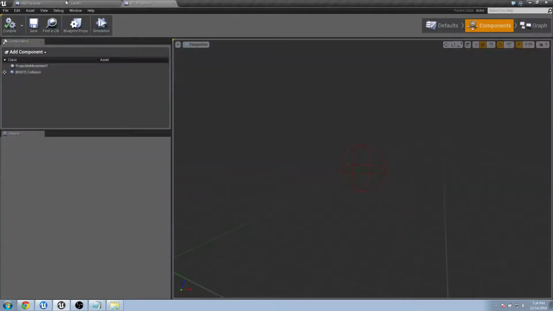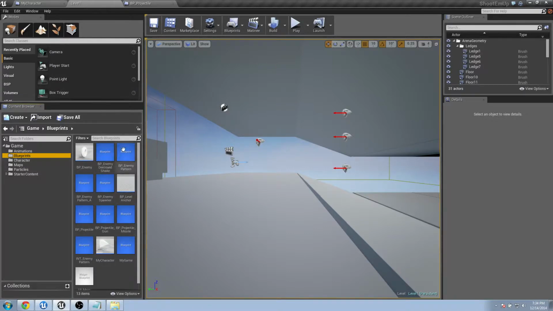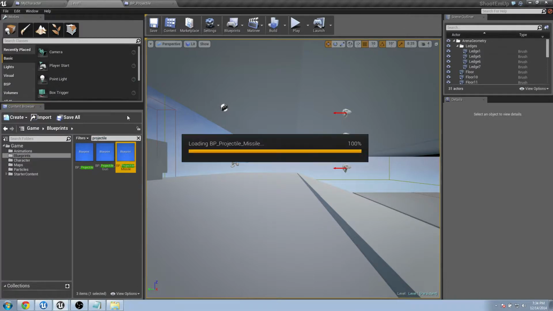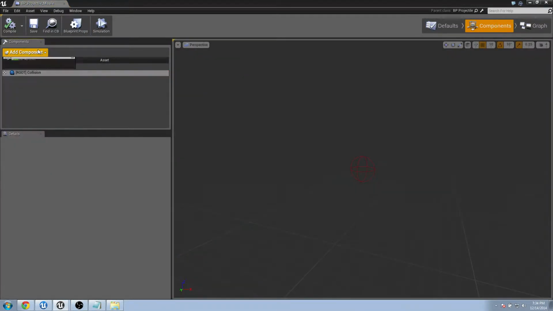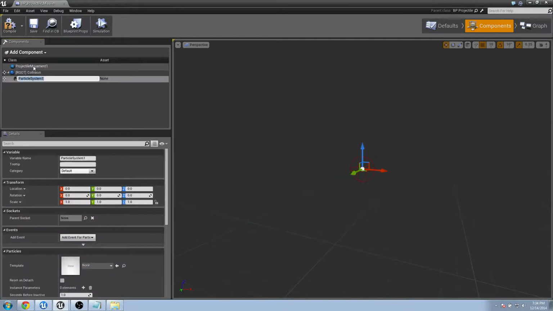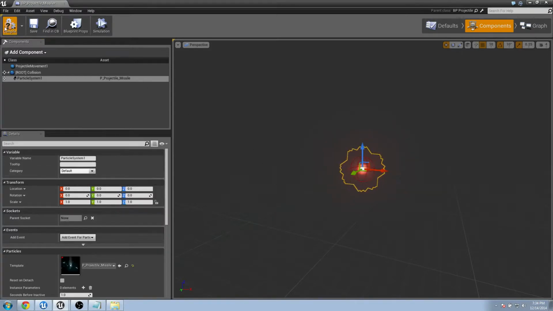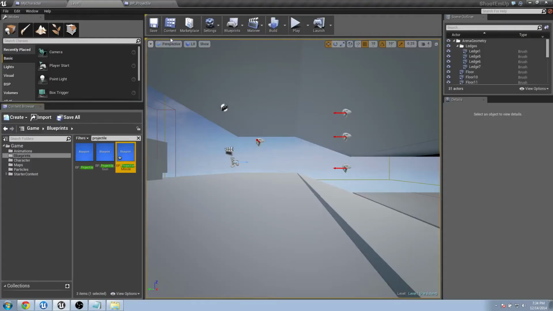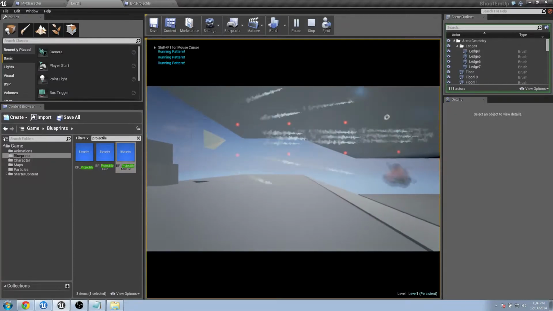Right. We didn't actually assign the particle system to the missile projectile. Go back to a blueprint, search for projectile, go to the missile here, go to its components, no particle system. So it was spawning, but it just wasn't visible. I'm going to pick the template to be missile. Okay. There's our missiles, the red ones.